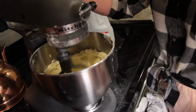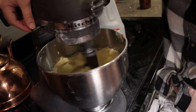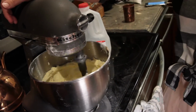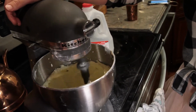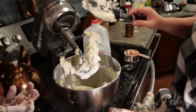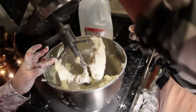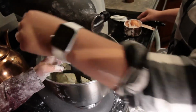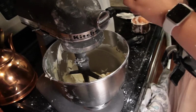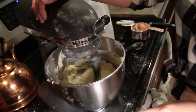See what that consistency looks like, and we're gonna have it on medium for about 3 minutes to get it nice and fluffy. I think this will spread quite nicely without adding milk, so I'm not gonna worry about it, or heavy cream. Generally, I like heavy cream. I'm gonna add some vanilla now. And I like a lot of vanilla, so I'll add quite a bit. And let it go on medium again.